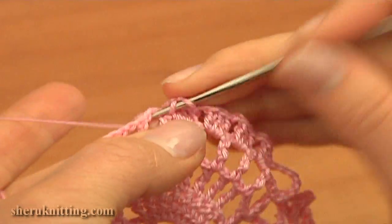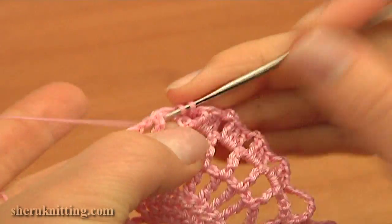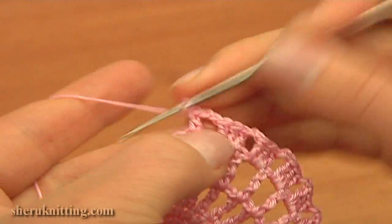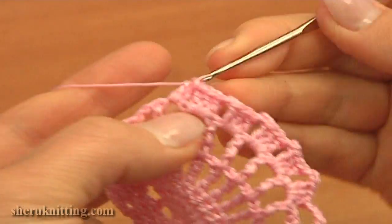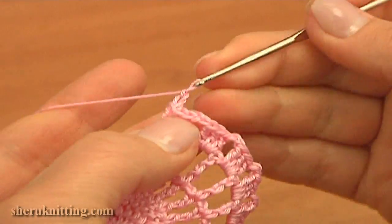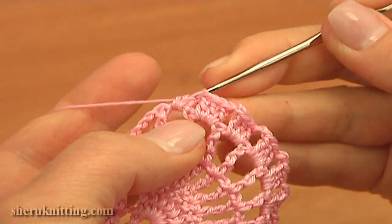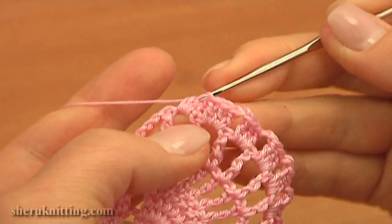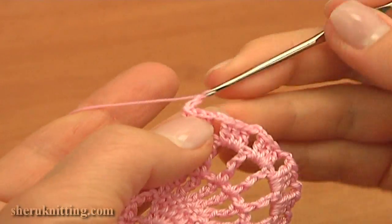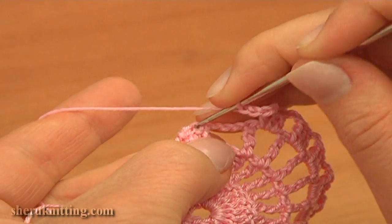Chain 2, double crochet 3 into the next chain space of 2. Again, chain 2, double crochet 3 into the next chain space. Again, chain 2, and double crochet 3 into the last chain space of 2. Then chain 5, and single crochet through the decrease stitch.